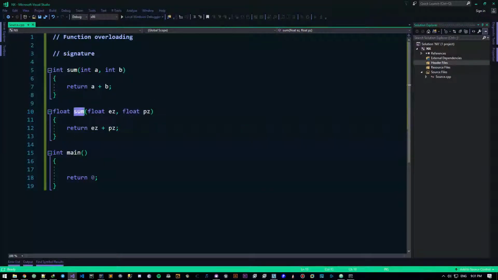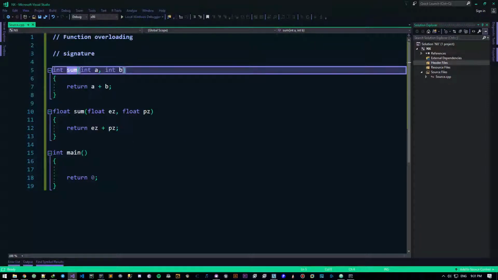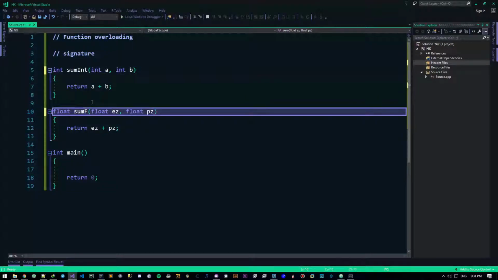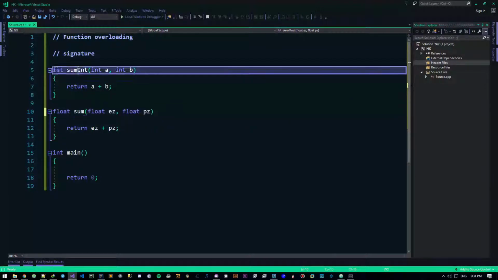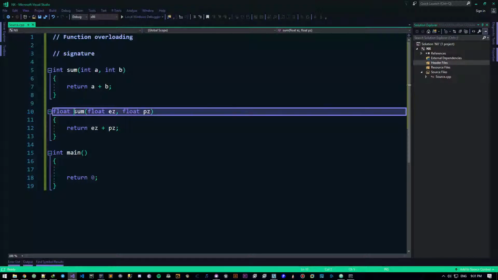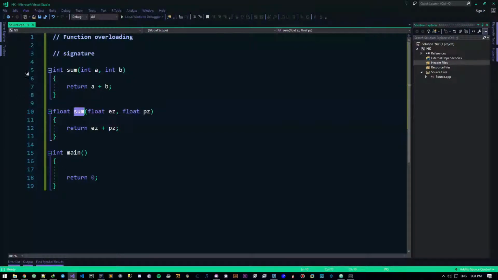Another use is that it makes for simpler code. So you have 20 functions which all do the same thing. I can do something like sum int, I can do something like sum float. But wouldn't it be easier for the programmer who is using my functions to remember just one name instead of 2 or 10? Instead of remembering 20 names, all the programmer has to do is remember one name, which is sum.